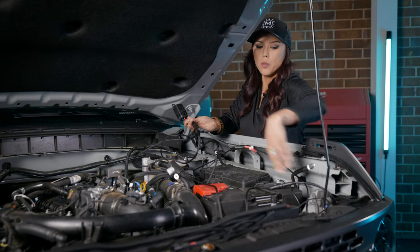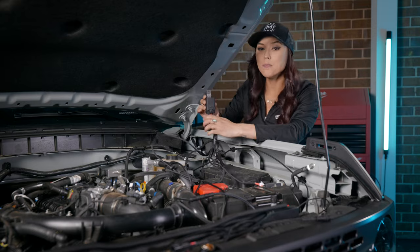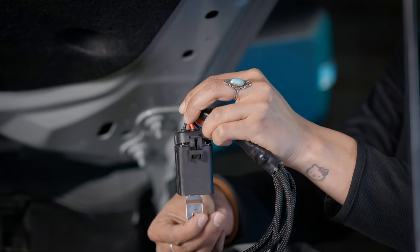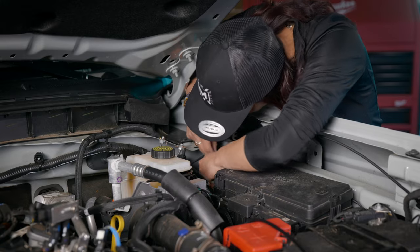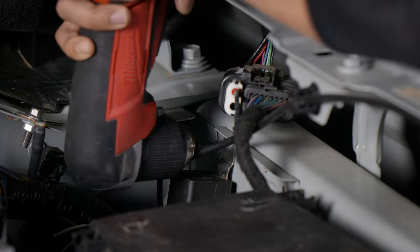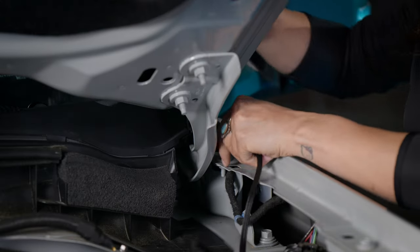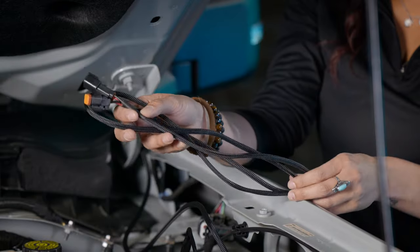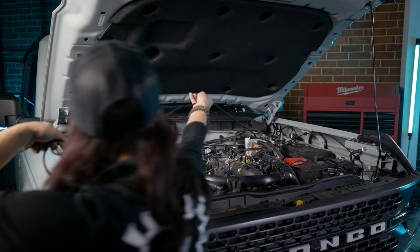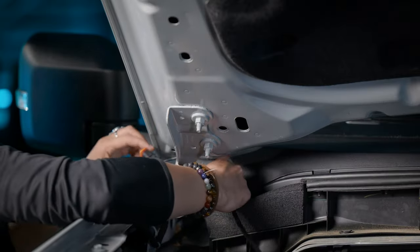When installing the harness, go ahead and mount your relay harness. Make sure that it is upright — not sideways, not upside down — so that no water intrusion gets in once the install is done. Using a self-tapping screw, go ahead and mount your relay into your engine bay. Feel free to mount this anywhere that is accessible. Now run light one up to the driver's side A-pillar, and using the provided extension harness, connect it to light two and run it over to your passenger A-pillar. You can run this harness alongside the OEM harness, and feel free to tidy this up at the end.